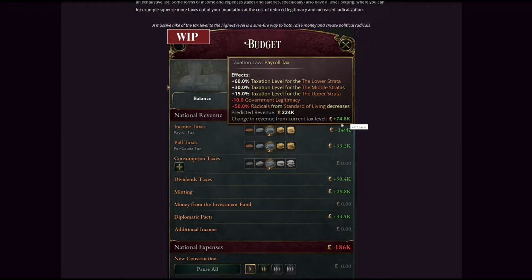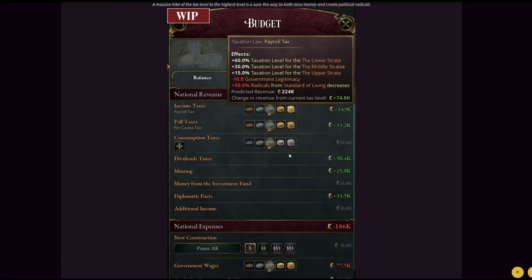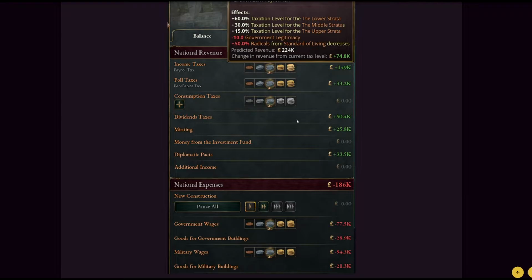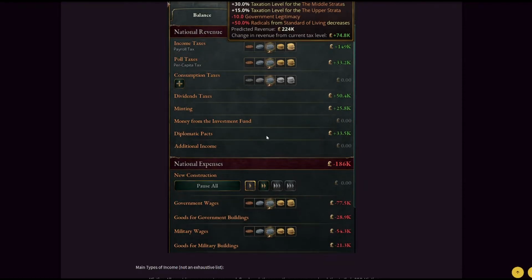So if you put that tax thumbscrew in, then you will pay for it in problems. But maybe you can handle the problems, and then it's maybe a good way to get out of debt. As you can see, you have income taxes, poll taxes, consumption taxes, dividends taxes, minting, money from the investment fund. Sweden is calling, right? Sweden has that investment fund that pays a lot of dividends also for its people.